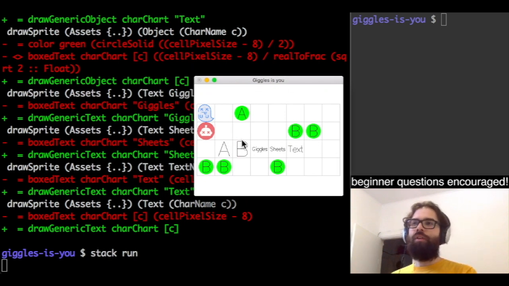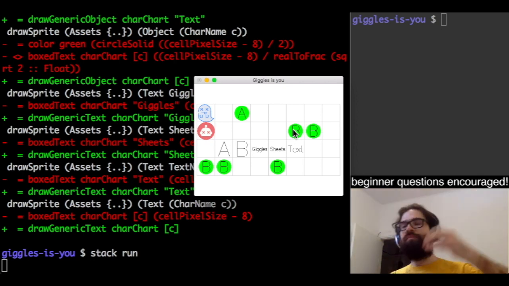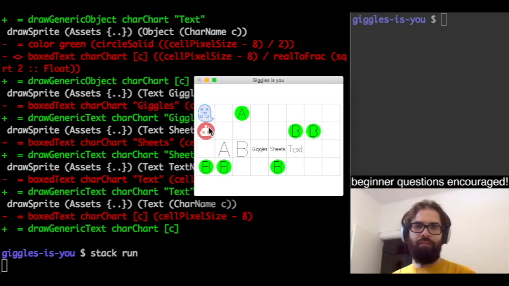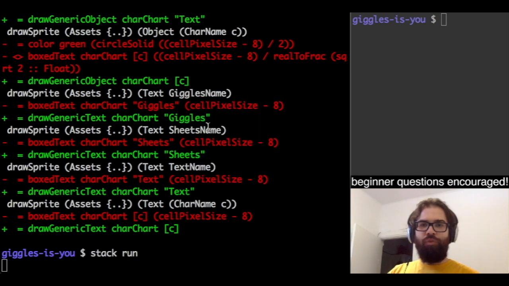If I have the name of an object, no, not the name of an object, still a string, such as the letter A or the letter B, I draw it inside of a green circle, because that's how I distinguish the objects from the names of the objects, except for Giggles and Sheets, which have dedicated icons, for which I must thank my coworkers for having drawn them before I moved this presentation from a work-only presentation to a Twitch stream.